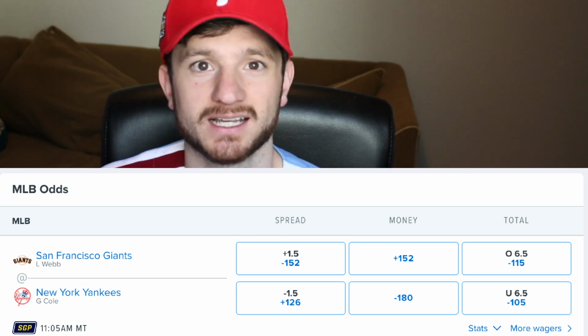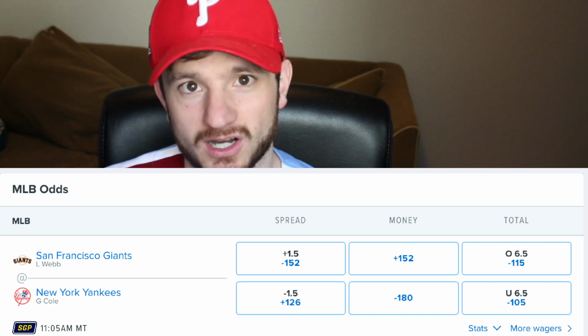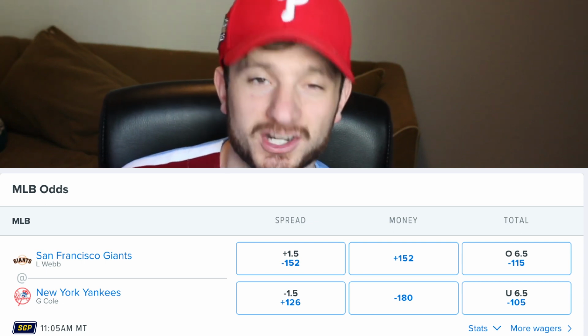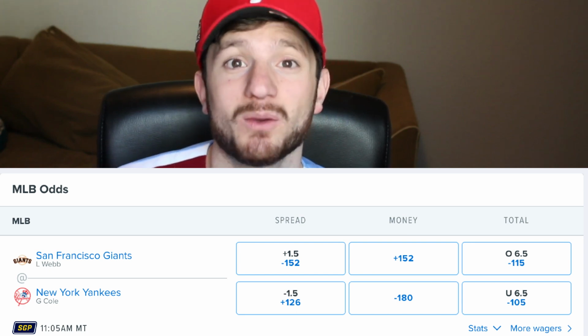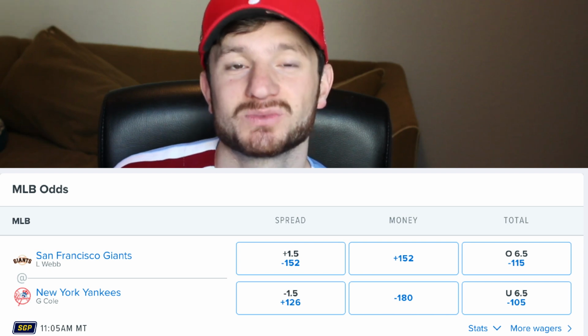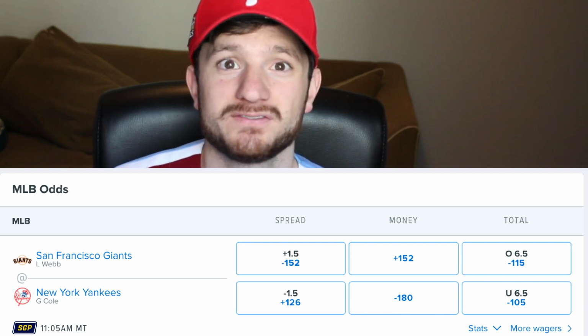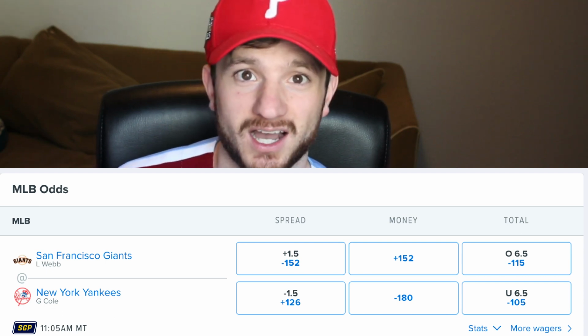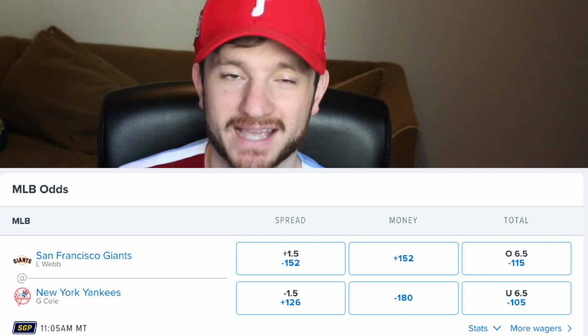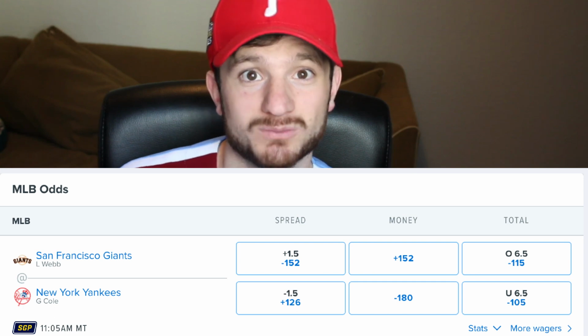And then the flip side of that is the underdog. So using the run line is a good way to back the underdog with a higher percent chance of winning your bet. So you can back the underdog in this case, and they could actually lose by 1, and you would still win your spread bet. But obviously the odds reflect that as well. The minus 152 means that you would have to risk $152 to profit 100. So the payout isn't as high, but you're paying for that because the bet is more likely to hit.